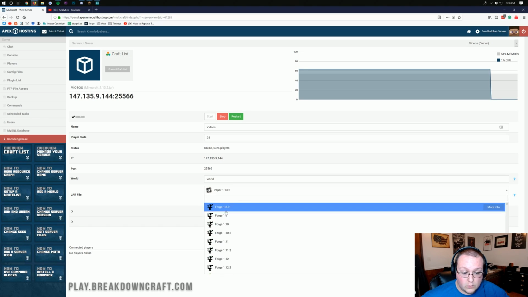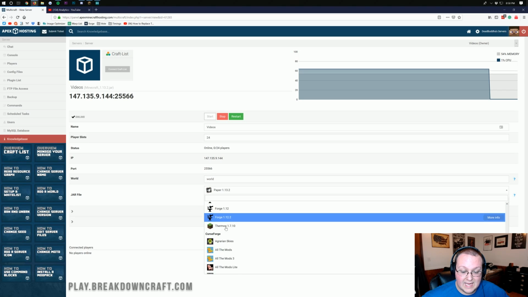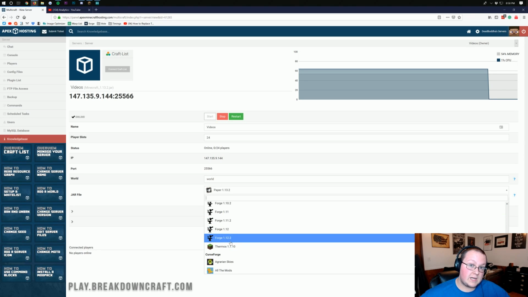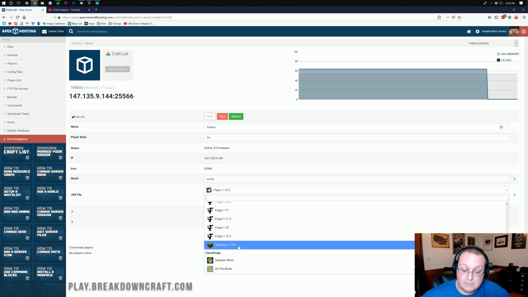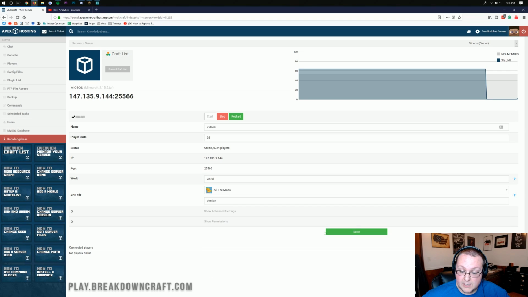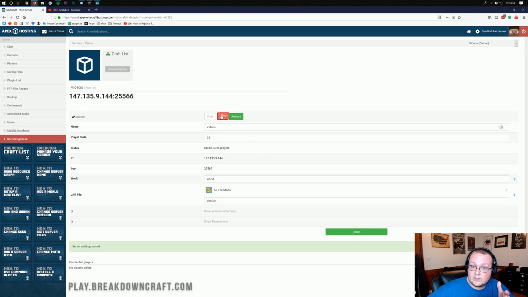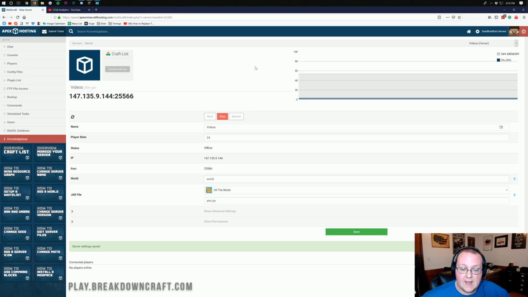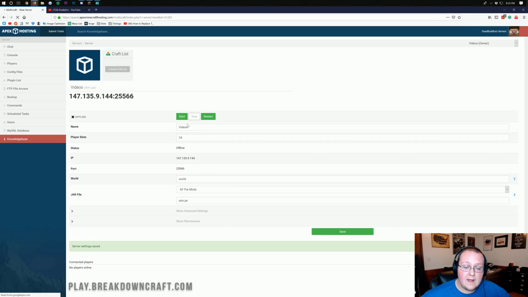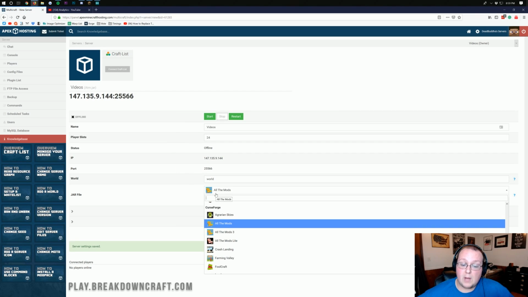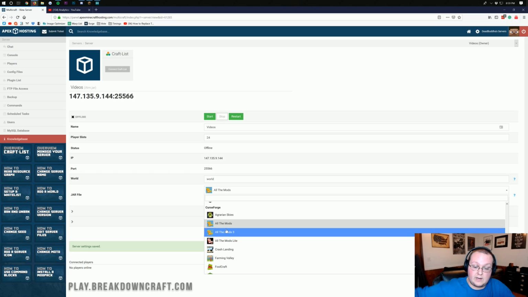But if you wanted to start a Forge server, for example, you would come here and select the version of Forge that you want. I'm actually going to go ahead and select Forge here. Now, if you want to select a mod pack, all it is just click on the mod pack, click save, and you're done. Now, you will need to stop your server, right? So make sure you've stopped your server there. And then whenever you've stopped your server, you can go ahead and reselect that just to make sure. So select all the mods 3, click on save again, and then go ahead and click start. Doesn't matter what mod pack it is, by the way, whether it's all mods or whether it's Agrarian Skies, whether it's Stoneblock, doesn't matter. Select it, stop the server, save it, all that stuff, and you'll be good to go.